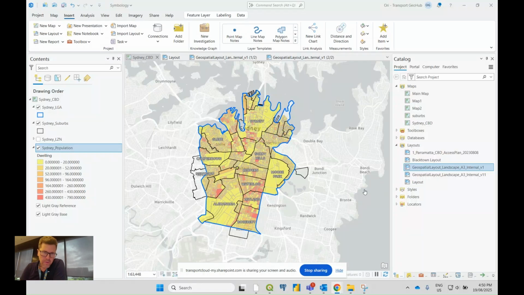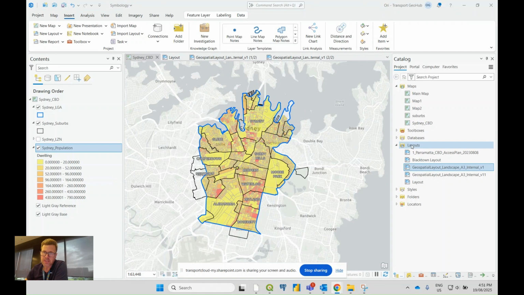Okay, so hello everyone. In this short demo, I will show you how to import Transport New South Wales layouts into ArcGIS Pro. In the first step, I download all the layouts that are available through the library. I will put the link during the session, and you can download all the layout files into your folder. In this case, I've done it in advance.